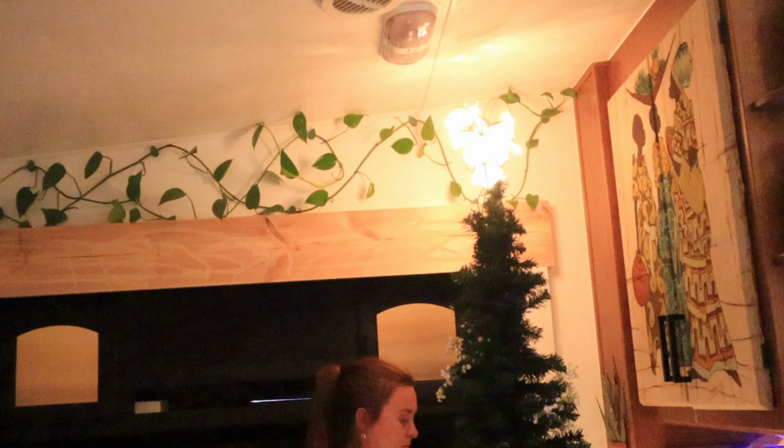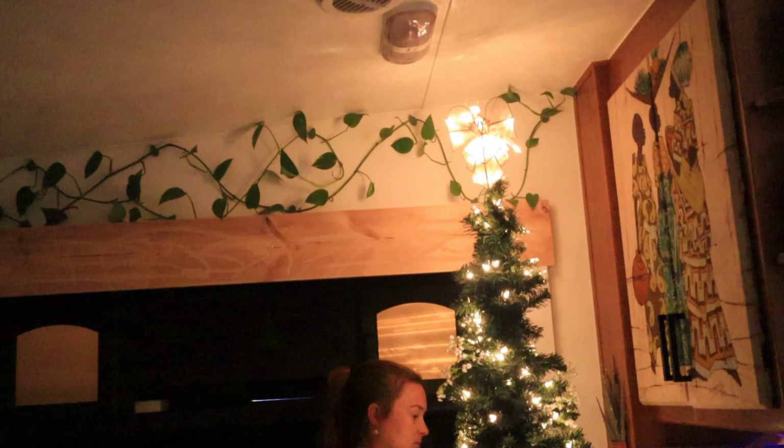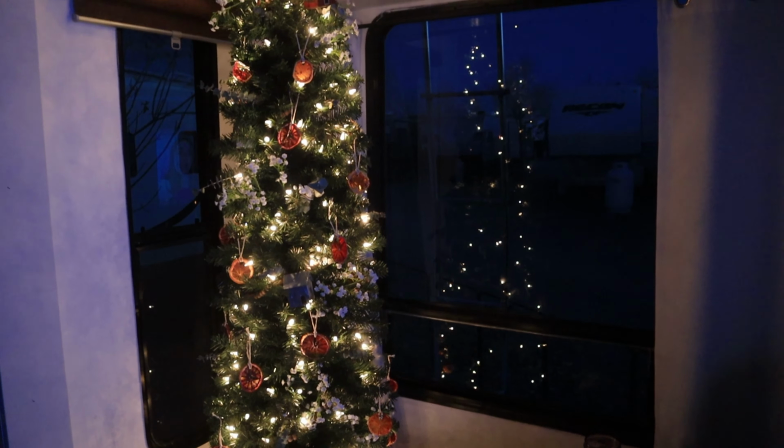Last but not least, I went with an angel because it reminds me of home. My parents always had an angel on their tree.